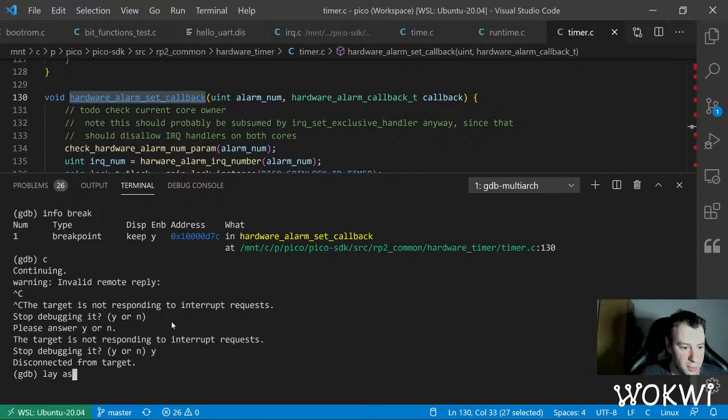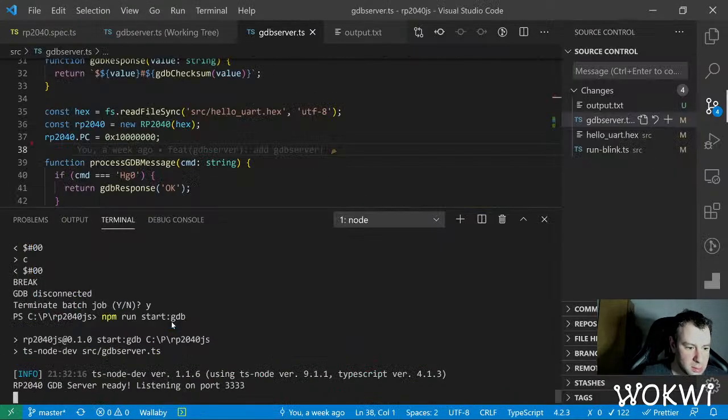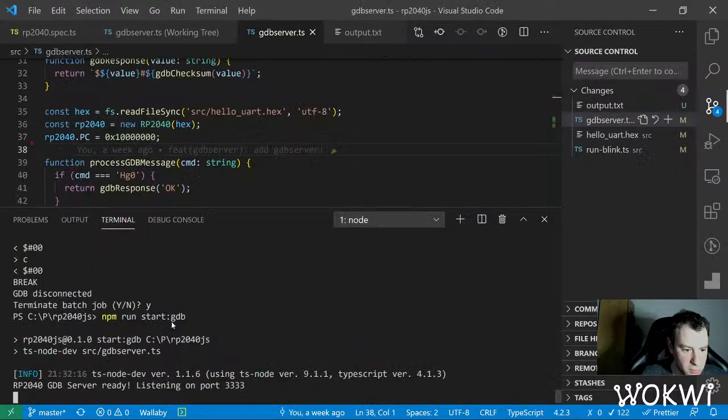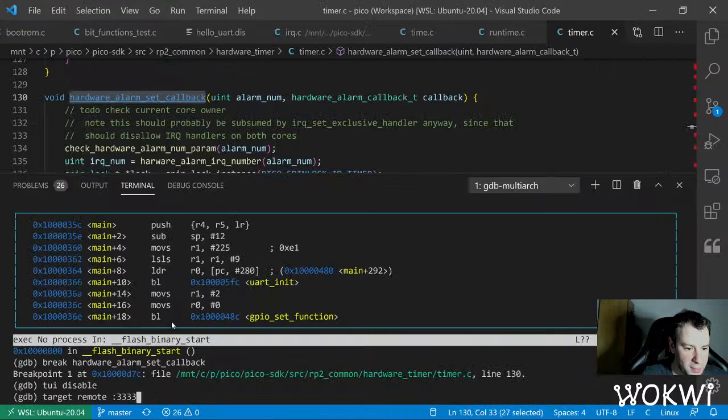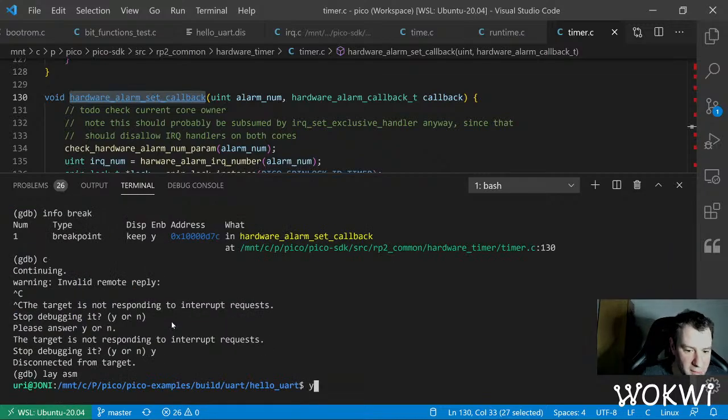There is also an assembly view, where, am I connected? Interesting. It probably doesn't. Is it connected? I think I'm not. Where am I? What happened? Yeah, let's just restart GDB.